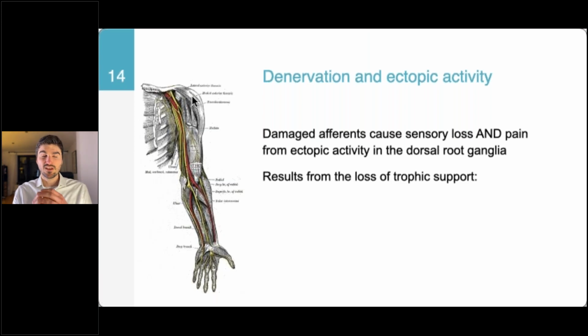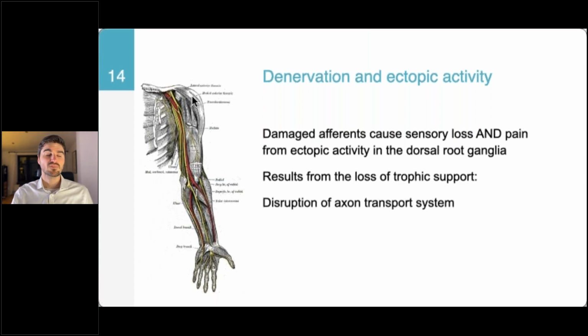Now, when cell bodies don't get stimulated, they start to swell and they become very jumpy. So you get these ectopic activities. Think of ectopic beats, where your heart starts beating its own rhythm, doing what it wants. Another example would be tinnitus. You damage the hair cells in your ear, and then cruelly, you start hearing the noise you can no longer hear. It's just cruel. So it's the same with pain. My hand has gone numb, and yet it starts to hurt. The reason is these cell bodies start to spontaneously discharge because they're no longer healthy.